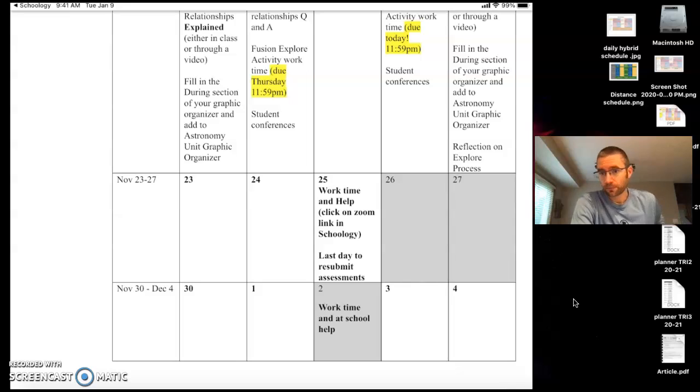Okay, so on those Wednesdays, if you're bored and you don't have work to do, go back and take a look and turn stuff in. In the afternoons after your Zooms, if you have open time and you want to improve your grade, those are the times to do it. So please utilize that time wisely because the cutoff is November 25th, so that you can get the best grade that you can.